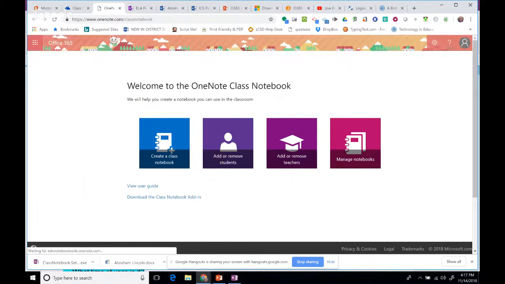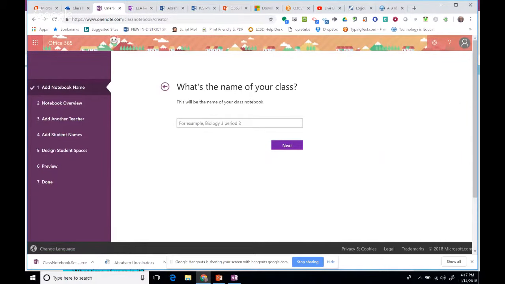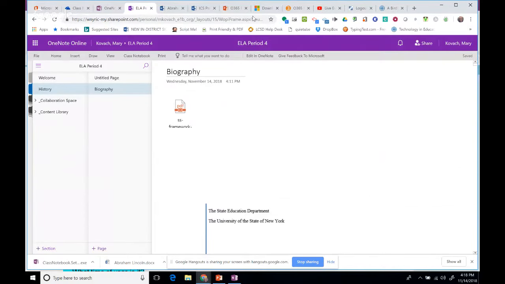If you wanted to get started with using Class Notebook, you can start and create your own. This would walk you through the process of adding in your own students and co-teachers so that you would have that notebook for students and teachers.